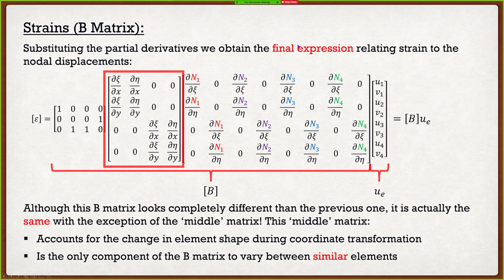How about our middle matrix here, the one full of partial derivatives? If I were to switch to an 8-node element, will this colorful partial derivative matrix change? Yes, so you guys are correct. That one will change, because in 8 nodes, remember, every node has a shape function. So if we have 8 nodes, we have 8 shape functions, so we have to account for the additional shape functions in that matrix. So that's not going to be too bad at all. But now we'll get into quadrilateral after.